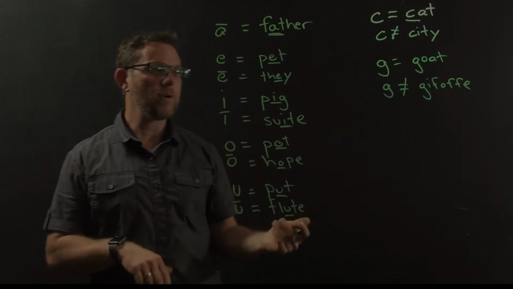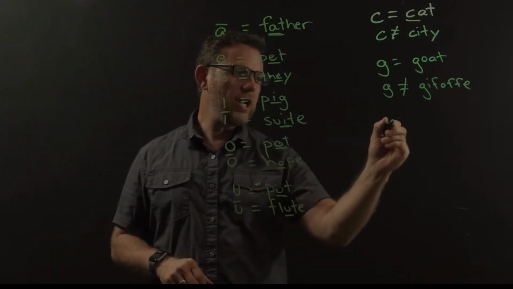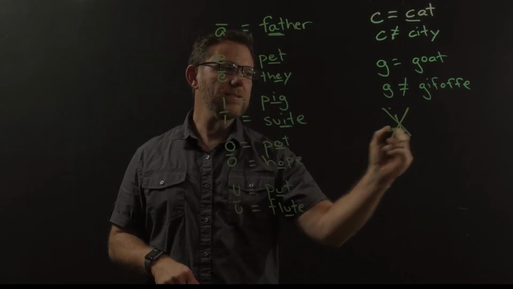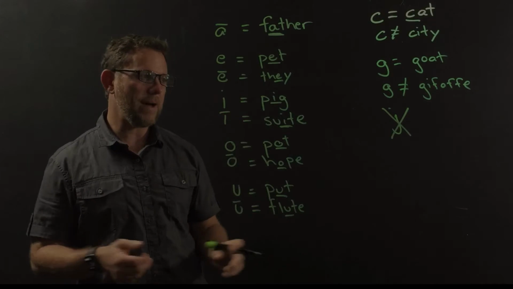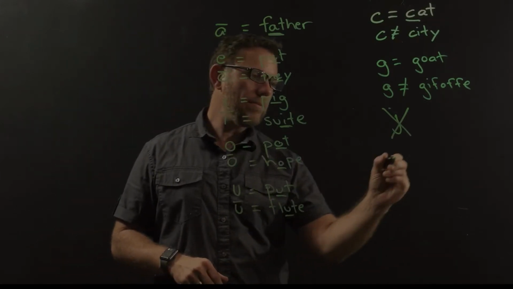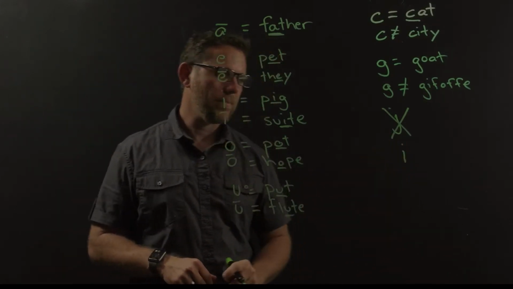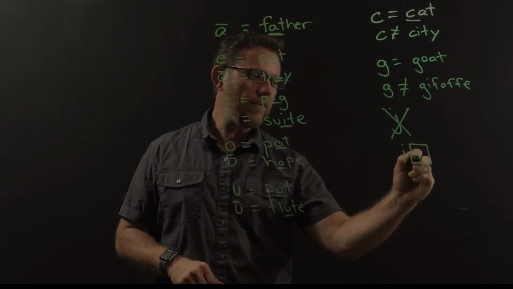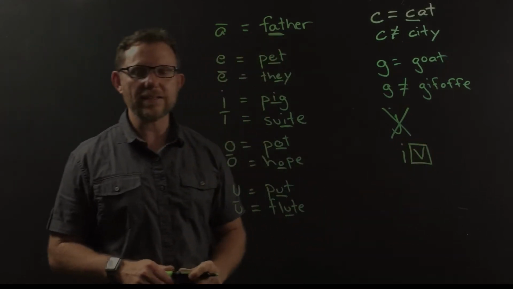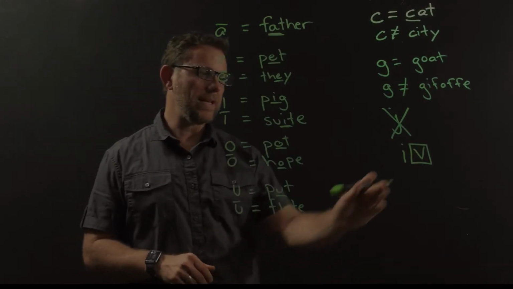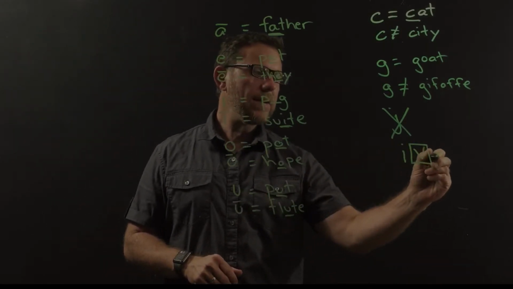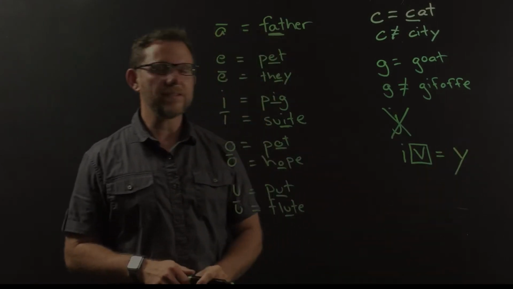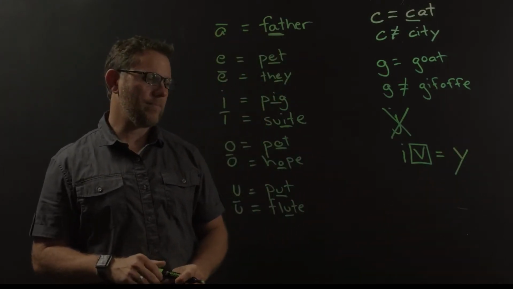And then the next letter that we want to consider is the letter J. In classical Latin, there is no letter J, so we don't have to worry about that one at all. And then we have the letter I. I is a vowel, but when it comes in front of another vowel, so we'll put the letter V inside the box so that we don't confuse it. That stands for vowel. When I comes in front of another vowel, it is pronounced as a consonant, and it sounds like the letter Y.